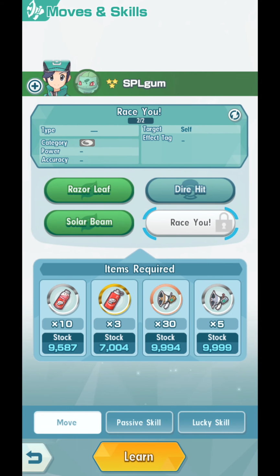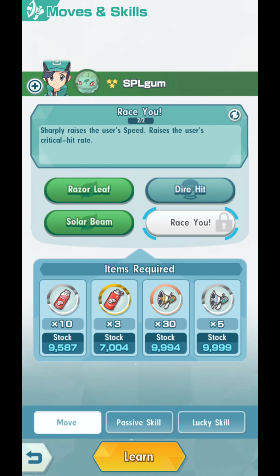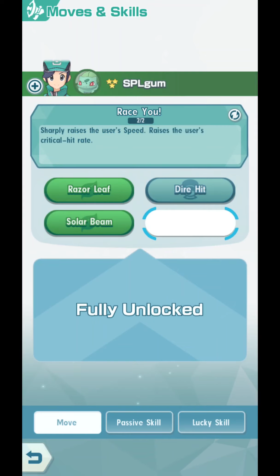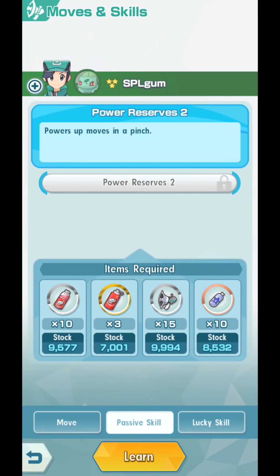And teaching Raise You. What does this do? Sharply raises the user's speed, raises the user's critical hit rate. I think every single Pokemon you hatch, either Charmander, Bulbasaur, or Squirtle, also has Raise You. Power Reserves, powers up moves in a pinch.